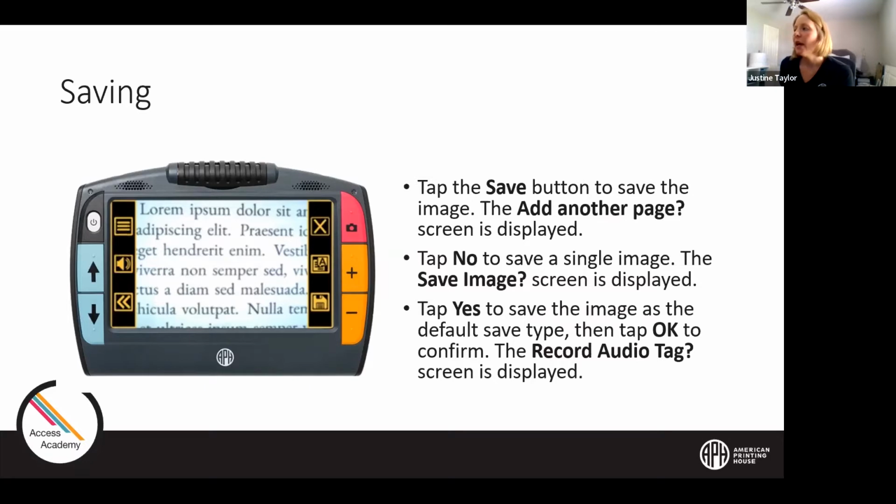The next slide here just goes over those audio tags and what that screen looks like. Once you get to that menu, it's going to ask, do you want to record a name for the file? You tap yes. Can we get the next slide up to show that screen?